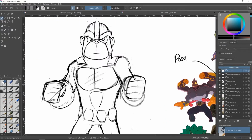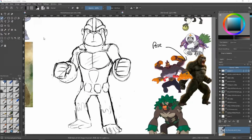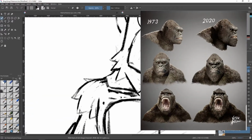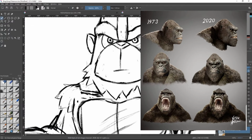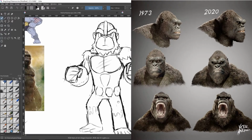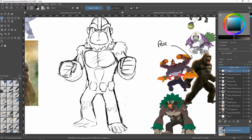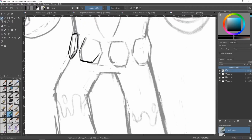We didn't do skull crawlers. Maybe we'll do a follow-up video to put those in. He needed to be fluffier because apparently there's leaks saying that in Kong versus Godzilla he's got to be a lot fluffier, obviously because it's a lot later in the timeline. I think the original was set during like World War II, so some time has definitely passed since Kong.